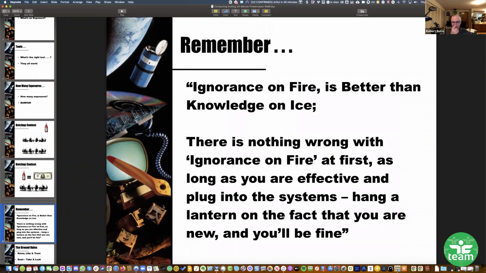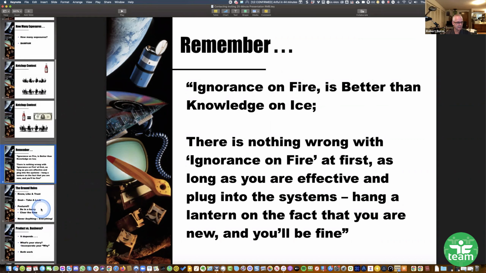And this is an important thing for everybody to remember, and I'm fond of this phrase: ignorance on fire is better than knowledge on ice. A lot of people will approach their businesses thinking, I've got to know everything about how to do this business before I start. Well, you don't. If you're in networking, what's most important is to get started and move rapidly so that you have an opportunity to reach a lot of people. The ones it's going to resonate with, you'll know right away. The ones it's not, thanks for playing. We're still friends. If you're doing this properly, that's a key axiom.